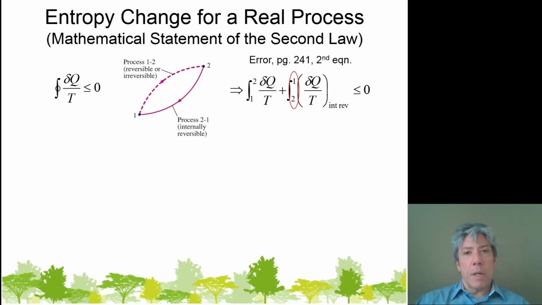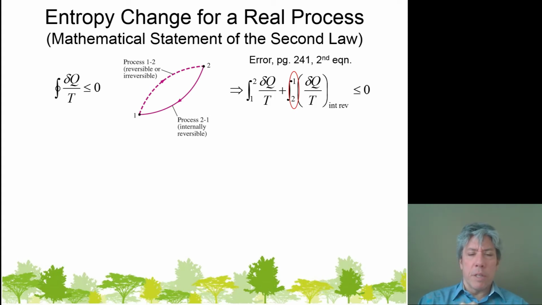Now be careful, on page 241 there is a mistake in your book, and if you're trying to follow along and really dig into this and understand it, this may throw you for a loop because they substituted the order incorrectly. I've got it right in the slides, but they had 1 to 2 for both of these. If they were going to do 1 to 2 for the second term, they should have put a minus sign in front of it. I think the easiest way to understand it is just you should flip those two limits, because we're integrating from state 2 to state 1 in the second term, not the other way around. Okay, so make sure you make a note of that in your book on page 241.